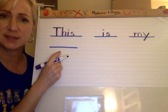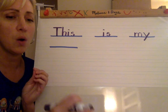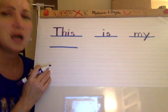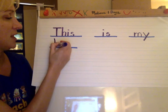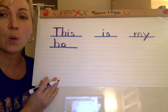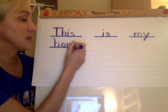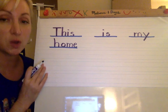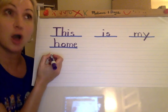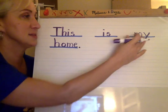Only one word that we have to sound out this time. It's a short sentence that she came up with. Home. So let's listen to it. Stretch it out with our rubber band. Home. Listen to all those sounds that you hear. I hear an ah at the beginning — that is the letter H. Oh — sounds like an O saying its name right out loud. Home. There's an M. And there's our silent friend at the end, E. The silent E. He makes sure that that O in the middle says its name instead of saying the ah sound. It signals that O: hey, O, say your name. And the O says, oh. And then we put a period at the end to tell us that we're done writing, we're done talking, we finished our thought. This is my home.